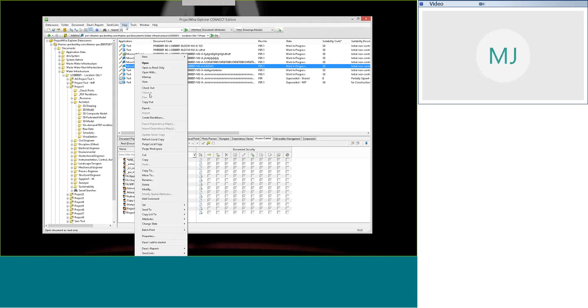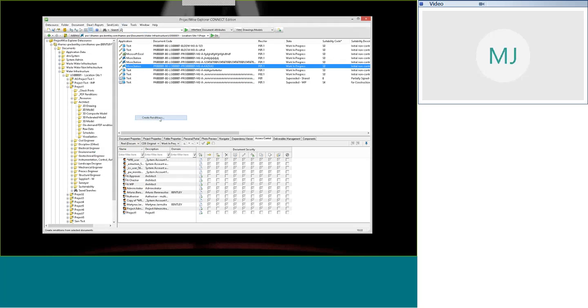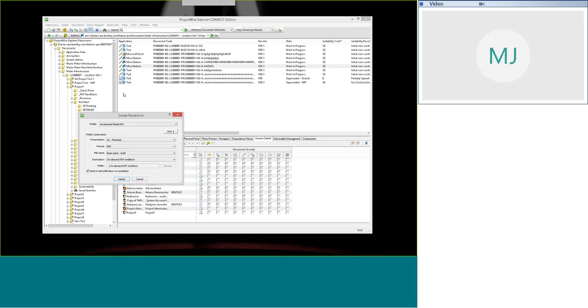This rendition job was submitted, email notification will be sent. So if you do not want to have the email notification, you have to remove the tick box. So that's for models. You should receive an email shortly.